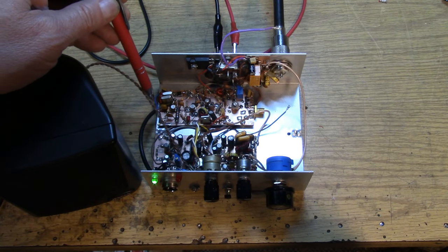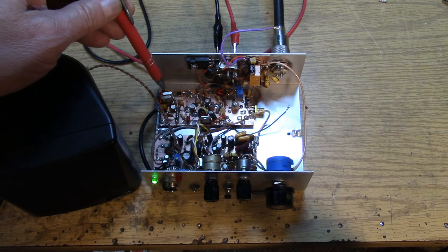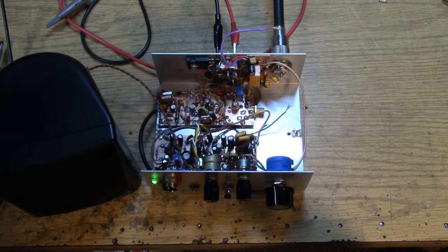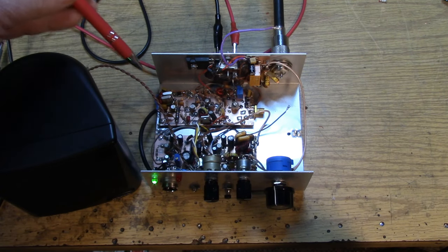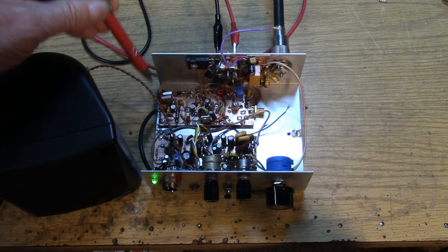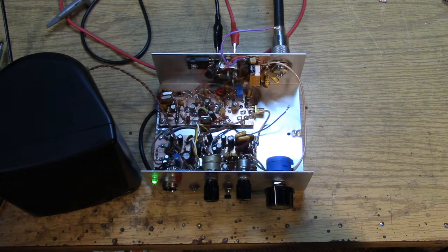So this is the Super VXO circuit using the Series L edition. You're never happy with something like this. You always want more frequency ability, but it is what it is. Without having either a synthesizer, a direct digital or a phase-locked loop synthesizer, or a very good VFO, you're kind of stuck with this, or having a whole bunch of different crystals that you switch into your VXO.